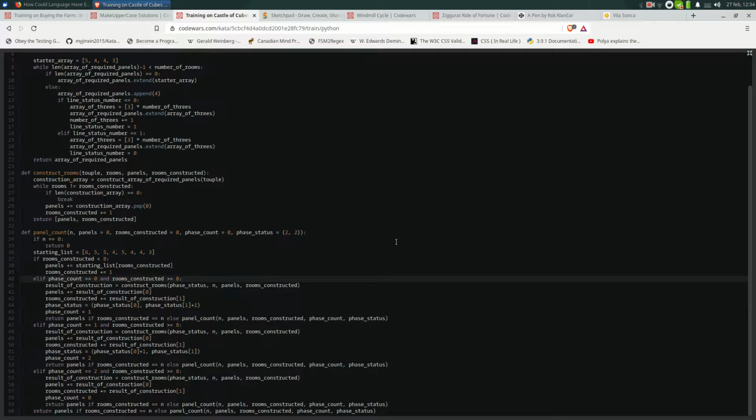And there was a problem in rooms, right? Number of rooms constructed.